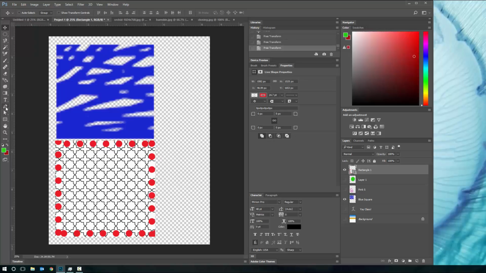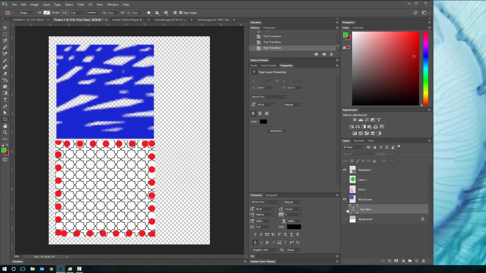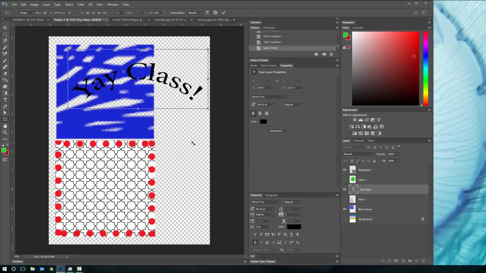So these, the pen tool, the arrow, which is the selection tool for vector, and then the rectangle tool and all the tools within it, these are all vector items. Technically, text is sort of vector as well, only because you have the ability to make the font bigger. You're not going to lose quality by making the text larger as long as the T, the text icon, is present.